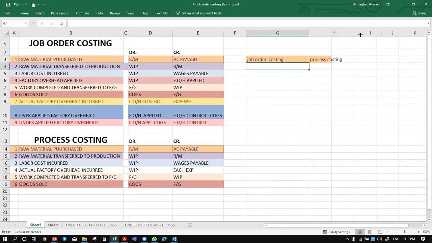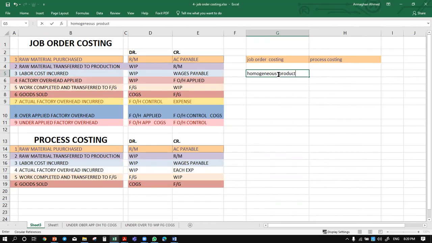Process costing deals with a homogeneous product, that is the same product, one product. In process costing, we are making the homogeneous product, that is the same product.